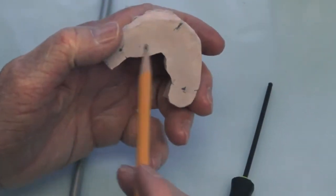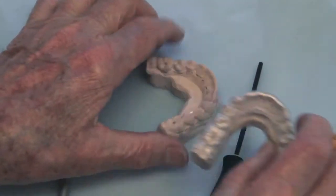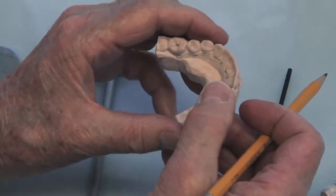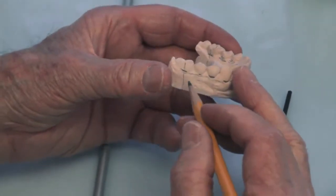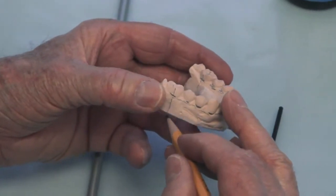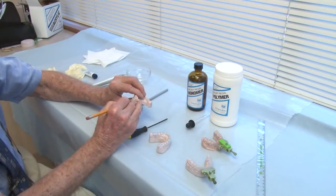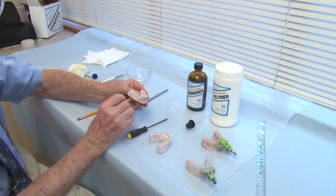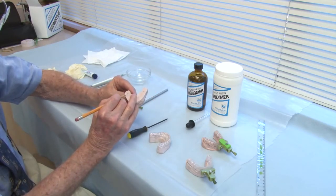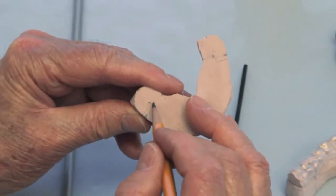And so when you make your clutch, you want it just a horseshoe shape of the lower teeth, not a base. And so to transfer and find that central fossa of the lower first molar, draw a line up with the central fossa, draw a line down to the base of the model on the buccal and the lingual on both sides. Then come over and locate those lines, and then you can measure and locate the central fossa of the lower first molar.